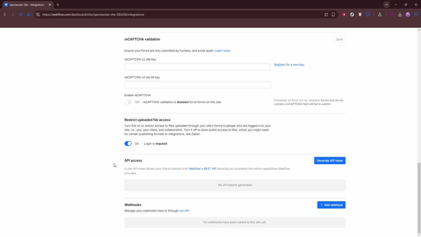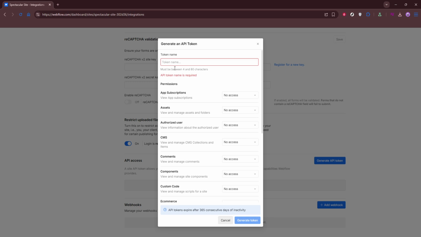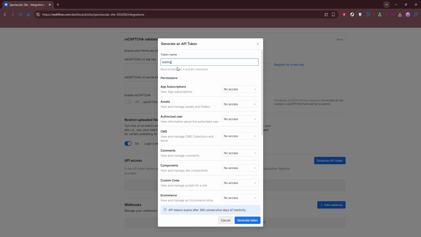Look for the option to generate an API token and select it. You may see a short description explaining what the token does and how it's used for authenticated requests. Treat tokens like passwords. They grant access to your site's data through the API, so plan to store them securely and only share them with systems that truly need it. If your workflow involves multiple tools or environments, consider creating separate tokens per use case to keep things organized.